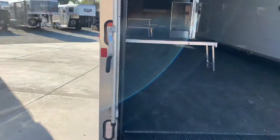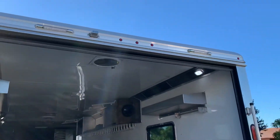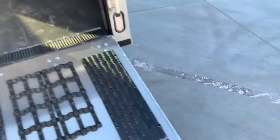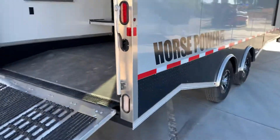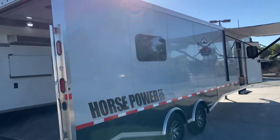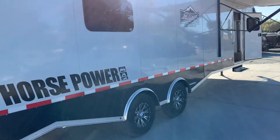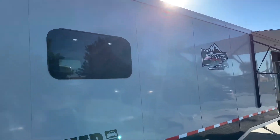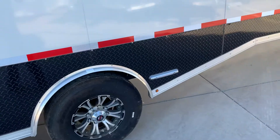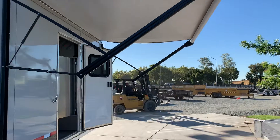There are reverse lights in the back again, along with lights going up the side and two more loading lights in the back. This trailer we set up for four seasons — it's completely insulated with two heaters, and it also has the air conditioner and the awning on it for summertime. There are frameless windows again and a reverse light on this side as well, plus a full electric awning on the outside.